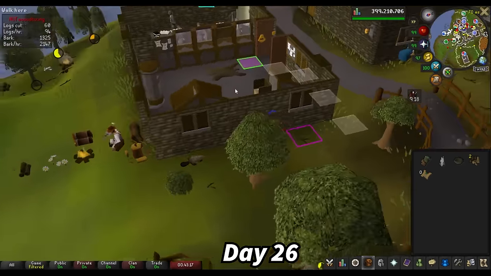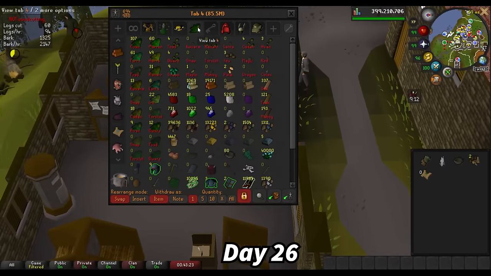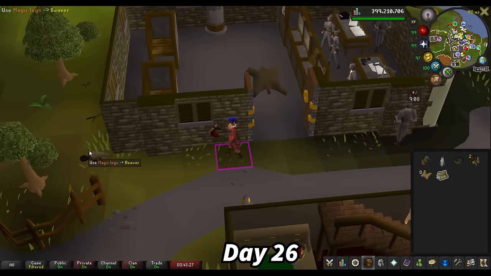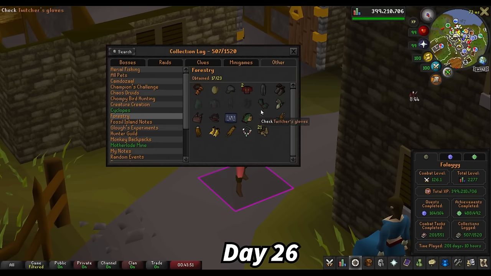I think I'm going to keep it at the fox for now, but I do think if I am going to have it at the beaver, I'll probably have it as the magic beaver, because it does look like that, you know. A little cool, but I do like the fox. The fox is pretty cool. But we just have the felling axe and the forestry outfit recolored to get, and the golden pheasant egg to be able to green log forestry.